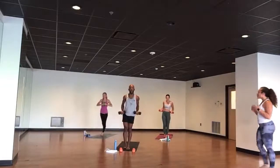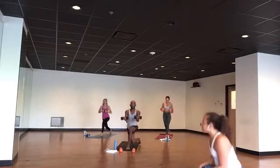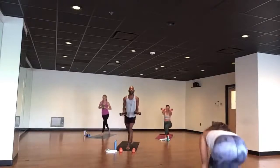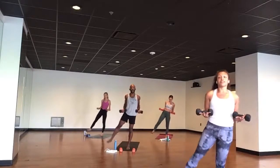So strong, you've got it. Press your shoulders down and away from your ears. Woo! Almost there, team. You have 5, 4, pulse your lateral lifts in 3, 2, and 1. Find your squeeze, squeeze, squeeze, squeeze.